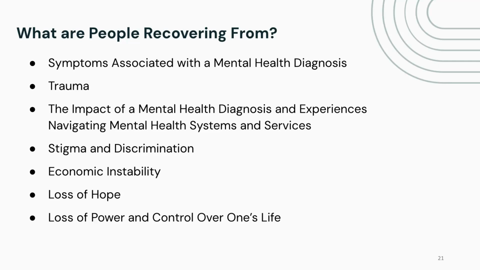People are recovering from many of the social and personal impacts of having received an often highly stigmatized diagnosis and quite negative experiences, sometimes also traumatic, navigating the mental health system and its care. With significant interruptions to work and school, people often experience serious economic impacts and long periods of economic instability that also carries its own stigma.